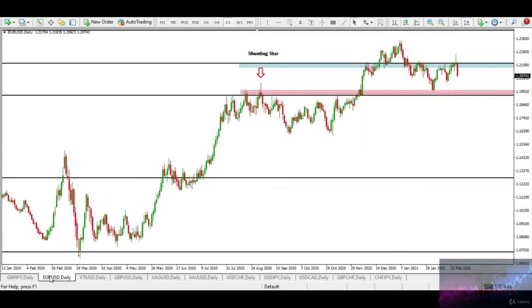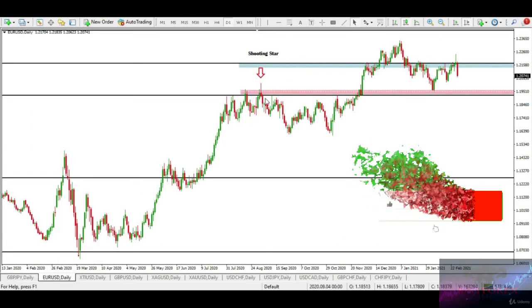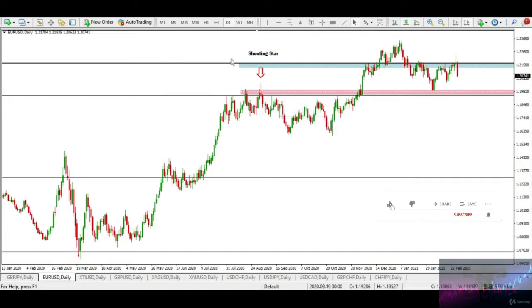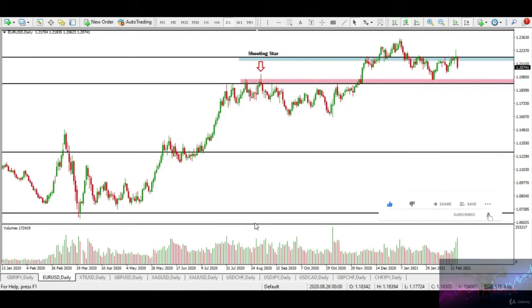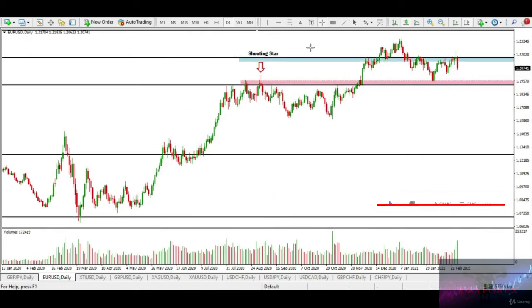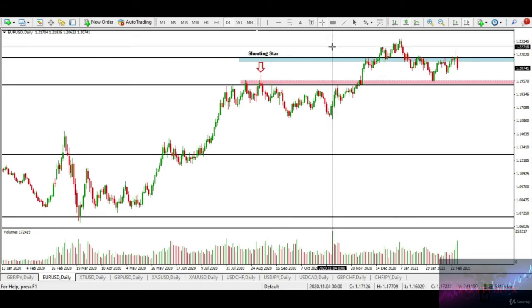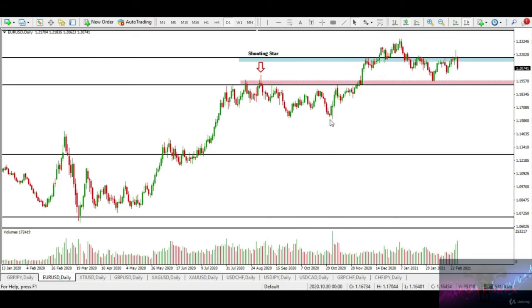Moving on to the next example of shooting star on euro dollar, let us analyze if volume validates the reversal here. Once again, the daily volumes are higher in comparison to previous day's volume, hence confirming the price reversal. Also on this forex pair, this is a long-legged doji which appeared after a clear sideways price activity. Once again, notice the large daily volume signals strength of this long-legged doji.